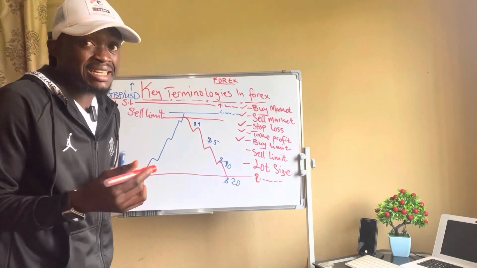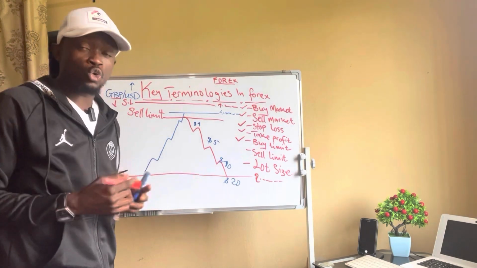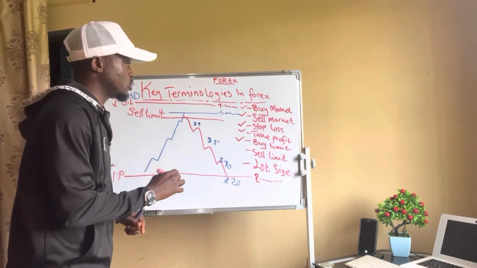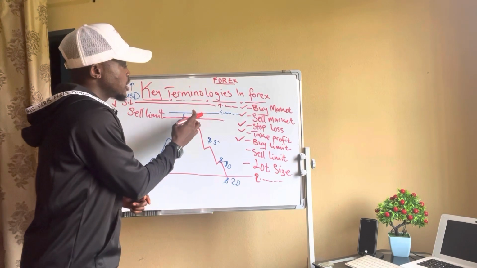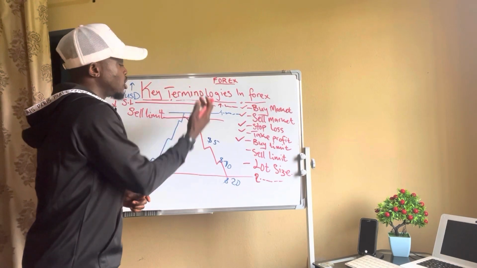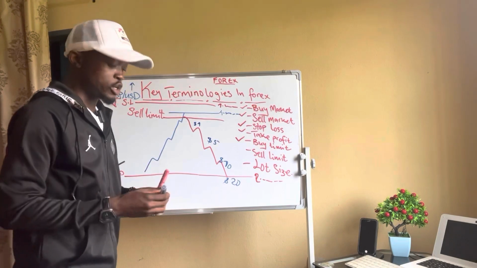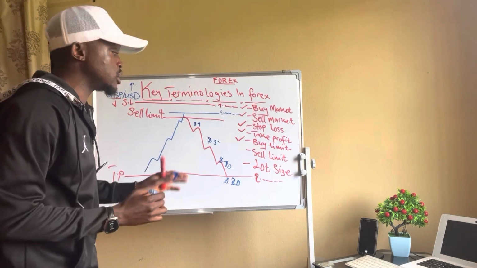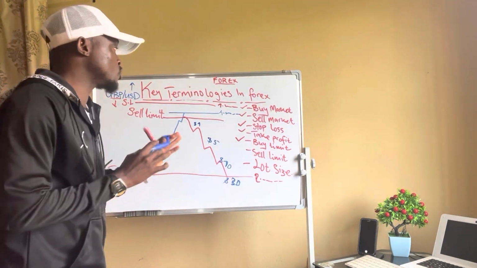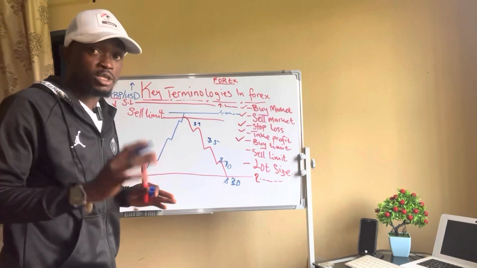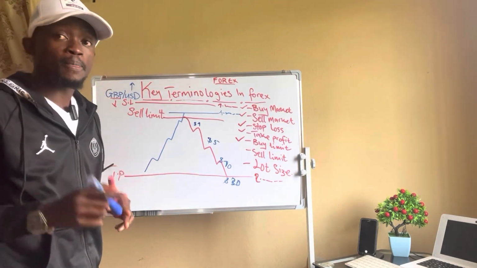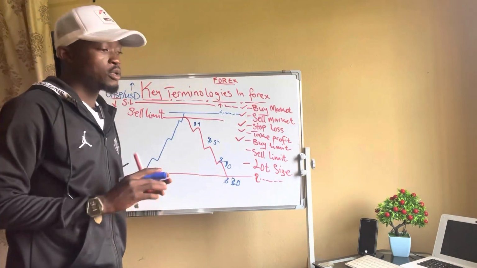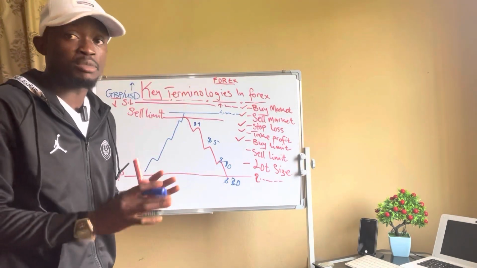Remember the risk to reward ratio, what you are risking and what your reward will be. Yes, your risk here is maybe $10. So your reward has to be $30. So you set your take profit in such a way that if you are risking $10, then your reward should be 3 times your risk, which is $30. So once it hits your take profit, your account will automatically be credited.